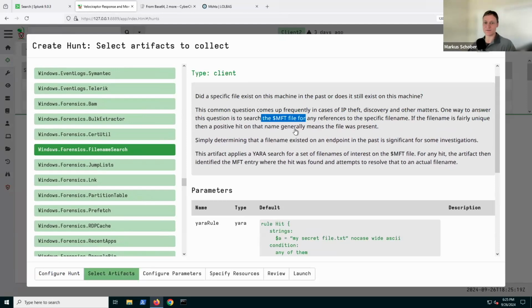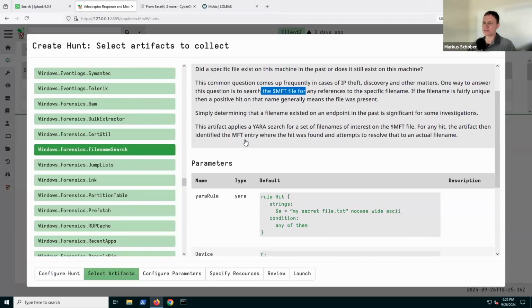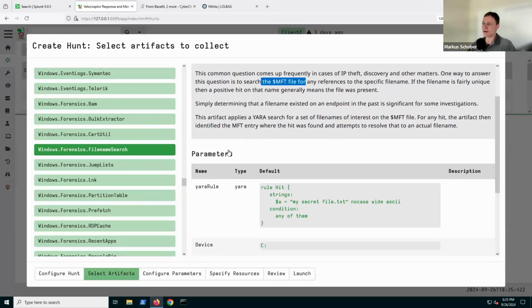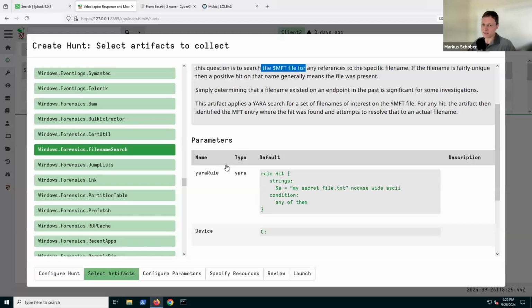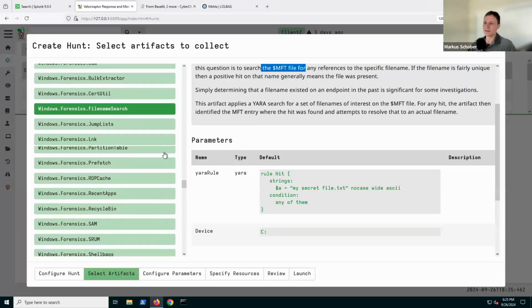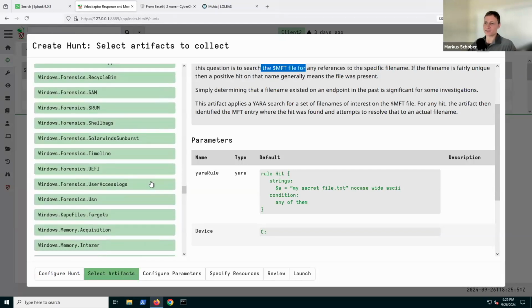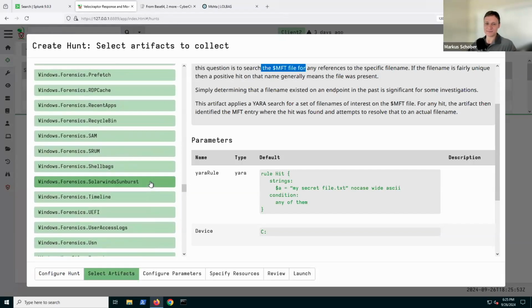If there's a file and you don't know which systems might have the same file on it, you just run file name search, you execute it, and you might get back 10 systems that actually have this file that exists somewhere else that you might not have been seeing before. So you can scope a compromise quickly and easily by these kinds of things. You can even add Yara rules. You can even run Yara rules against processes, PS lists, and all these artifacts. And I've already run a few so that I can actually show you how to work with that.